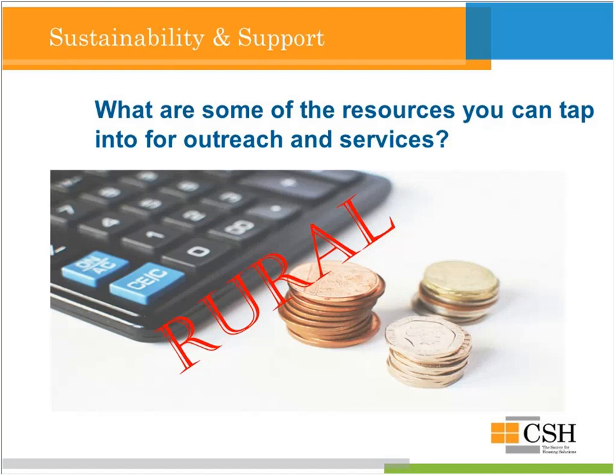Ended up getting it, but one of the caveats that I had, having come from a direct service background, is that we had to have some kind of housing subsidy to go along with that. What I didn't want to do is go out into the rural areas and then have nowhere to go for someone. I want to be able to house people when we needed to house them. So we went after initially one type of HUD emergency solutions grant, rapid rehousing money that provided our subsidy.